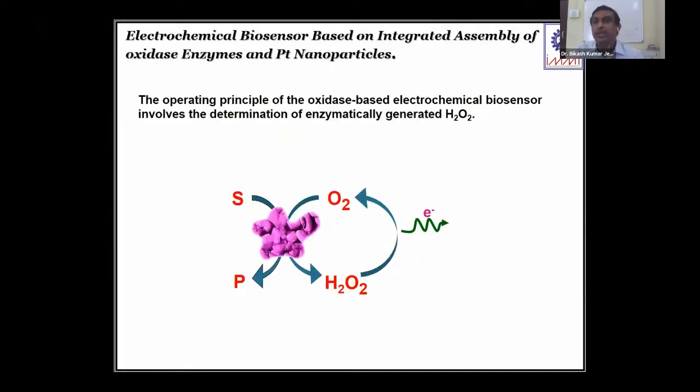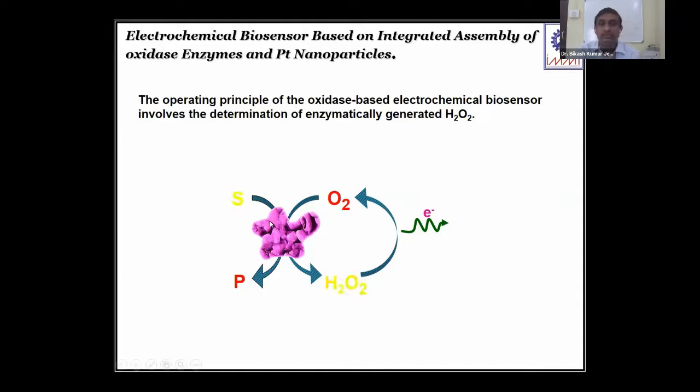So that was the story about how you can design a dehydrogenase based biosensor. But sometimes some materials don't have a response to NADH. At that time, you have to take oxidase based enzymes. So you have to develop some other material which shows a good response to hydrogen peroxide. Here I'm going to show an example of how you design an oxidase based enzyme biosensor.